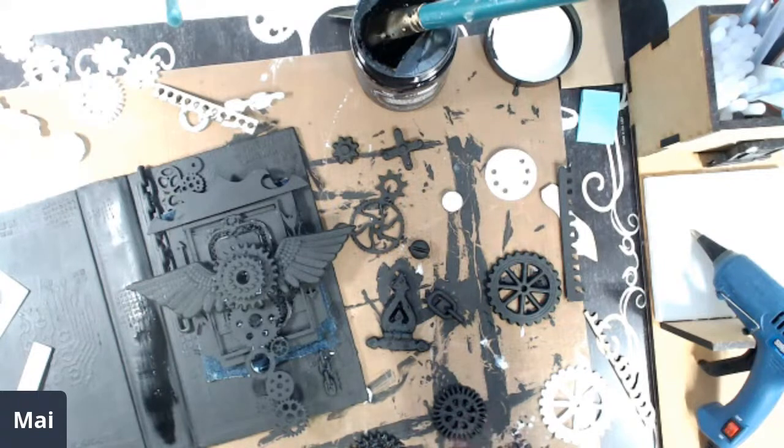Look at my tabletop. You would think that this is an incredibly disgusting, massive mess.